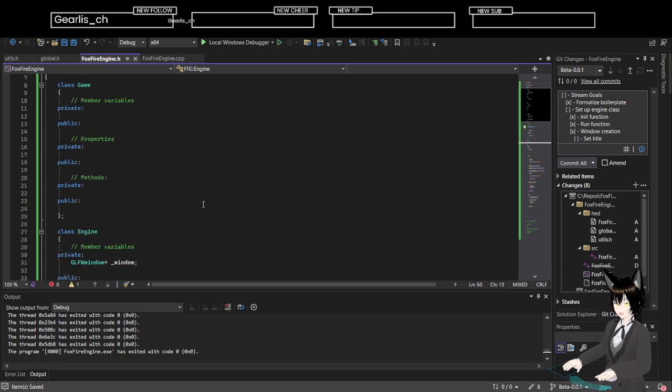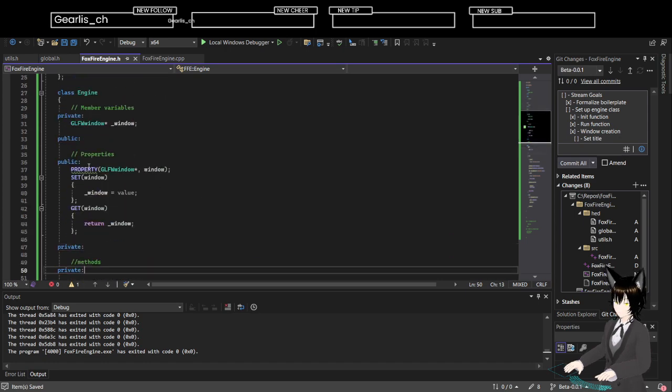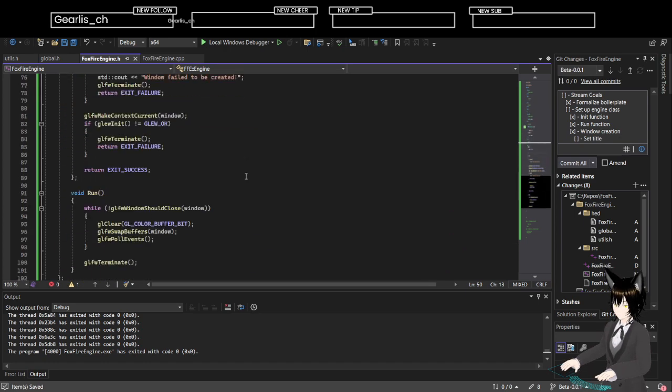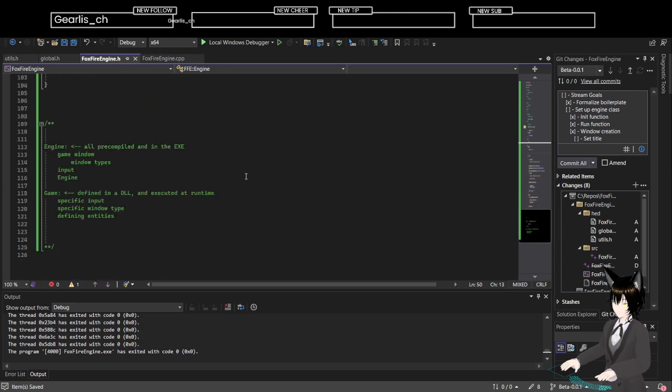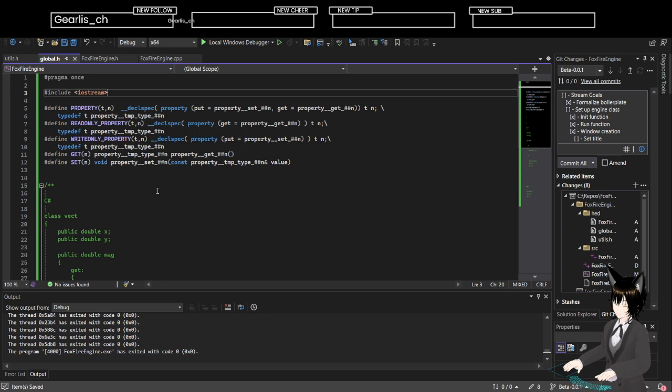Okay. So we want to have, yeah, this error is fine. It's not real because it's actually being handled in here. Oh, there's read-only properties and write-only properties. And there's properties, declspec, property, blah blah blah.